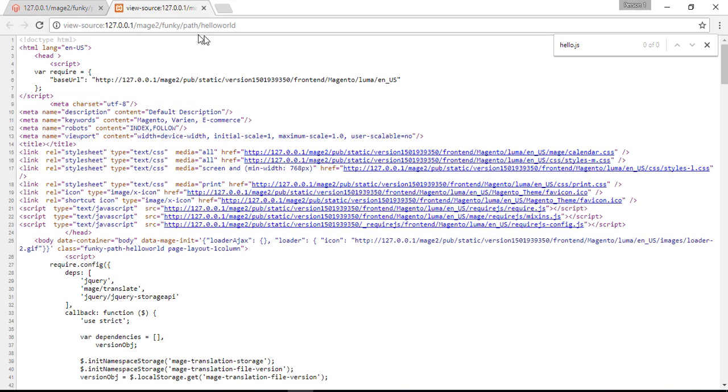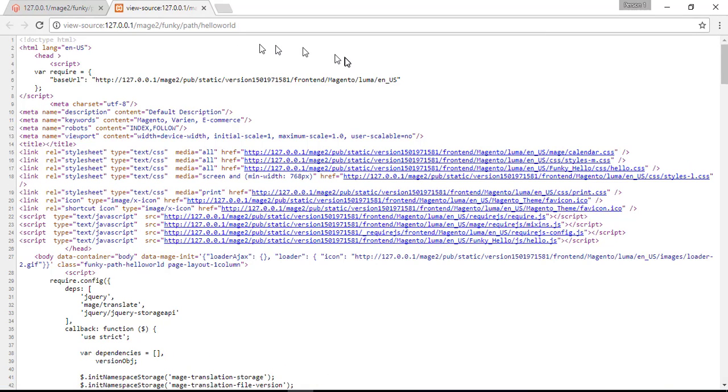Let's go to source. You can go to file source with Control U, refresh source and search for a file hello.js, and here is the file. Let's see what link is created by Magento 2. The link starts with the root directory of the project, which is Mage2, after pub, after static, then there is a directory with a version number.